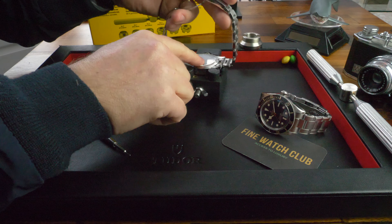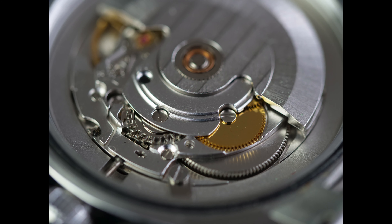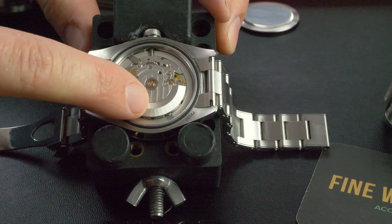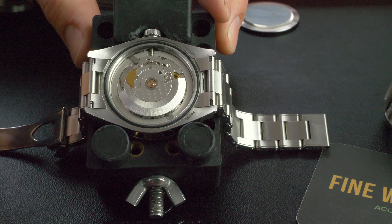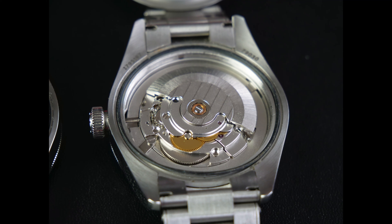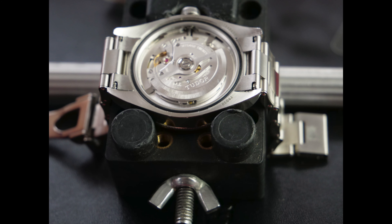The vise is approximately £20 and the tool or key for removing the case back is about £30. The movement, whilst being automatic on the fake, bears no resemblance to the real deal. As you can see, there are zero markings. I'd be pretty confident my children would spot the fake — biggest of red flags. Plenty of videos spotting fake watches exist on the internet, but rarely do we see the movement being investigated.